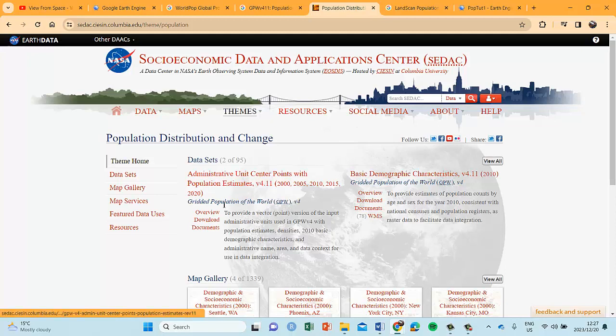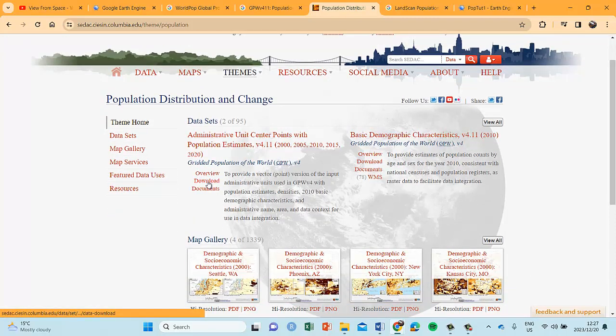Population, there is the population divided vector point. So there's your Excel spreadsheet. It's located there. Download. You can go to there. And they also give a total and a square kilometer in this specific data set. And that is based on points.